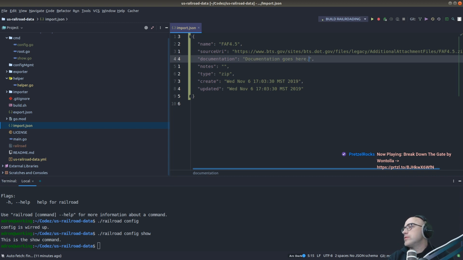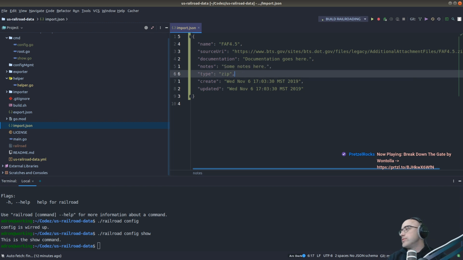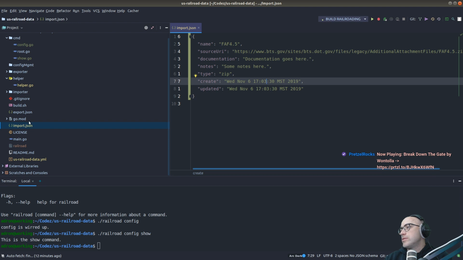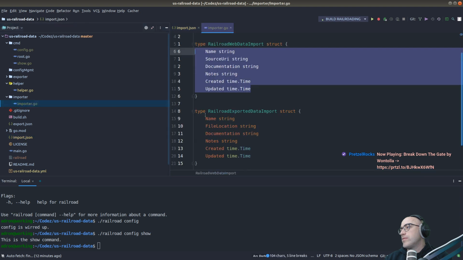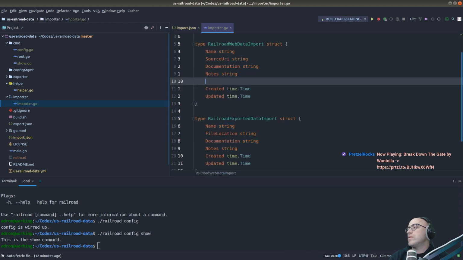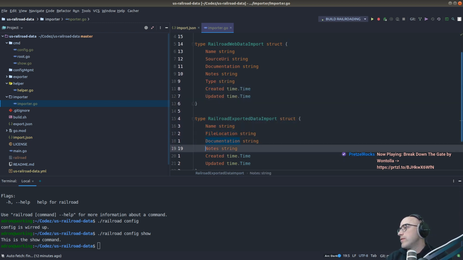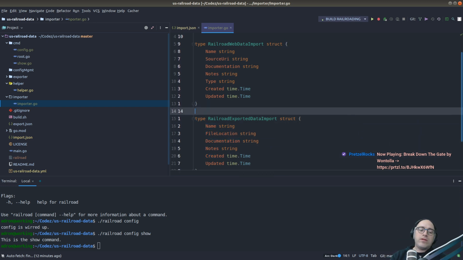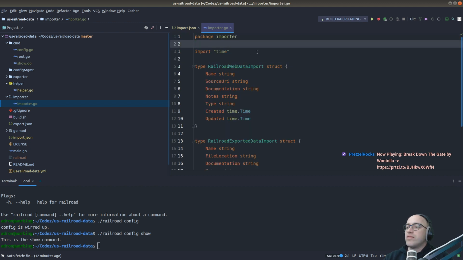Documentation goes here. Some notes here. We'll add stuff there in due time. So type is going to dictate what we can do, or the types of things we can handle. So right now, let's say notes, type, say string, make decisions based off of that. Exported data import is going to be known because it's going to come out of the backup, which will be from our text files. We're going to write all the stuff in text files and then store it, zip it up, store it. And that's going to be our backup process.